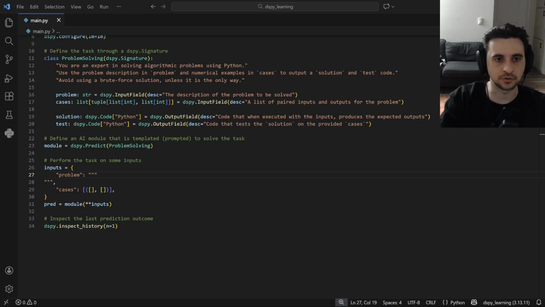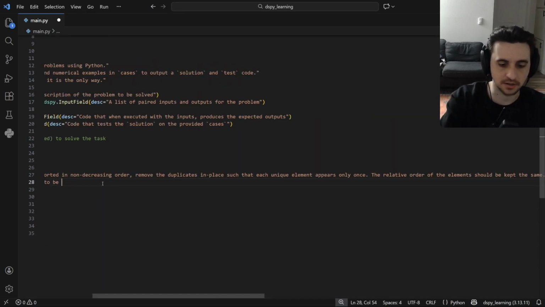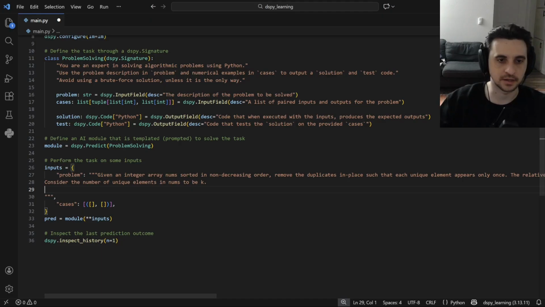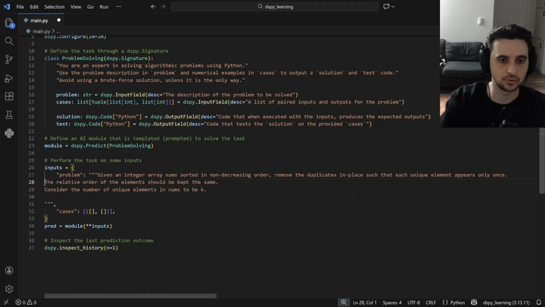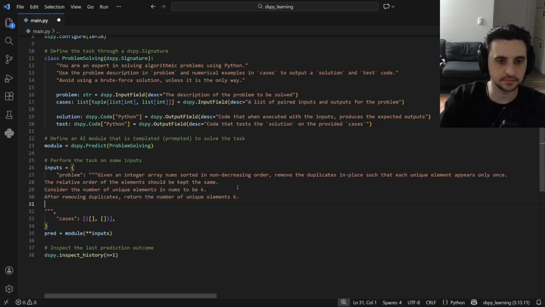There is a special K there, which I don't know what that is, but yeah, interesting. Which is very freaky. I'm just gonna type it by hand because I don't want to deal with that. So consider the number of elements in nums to be k. After removing duplicates, return the number of unique elements k.